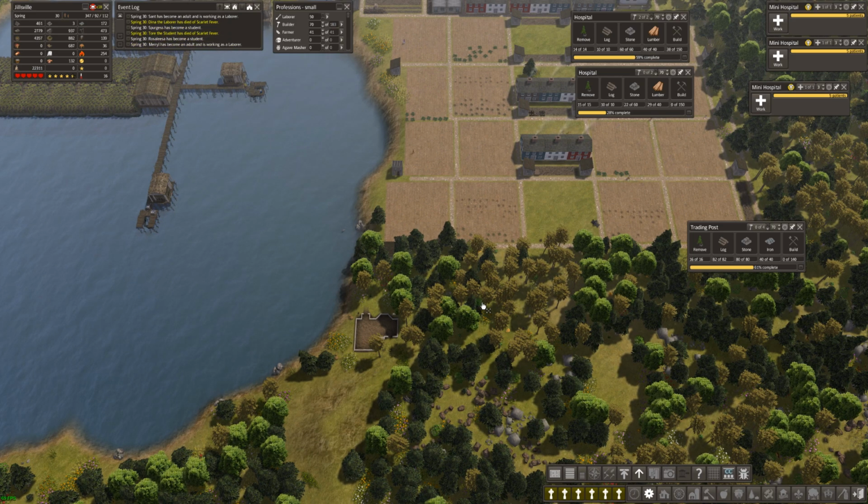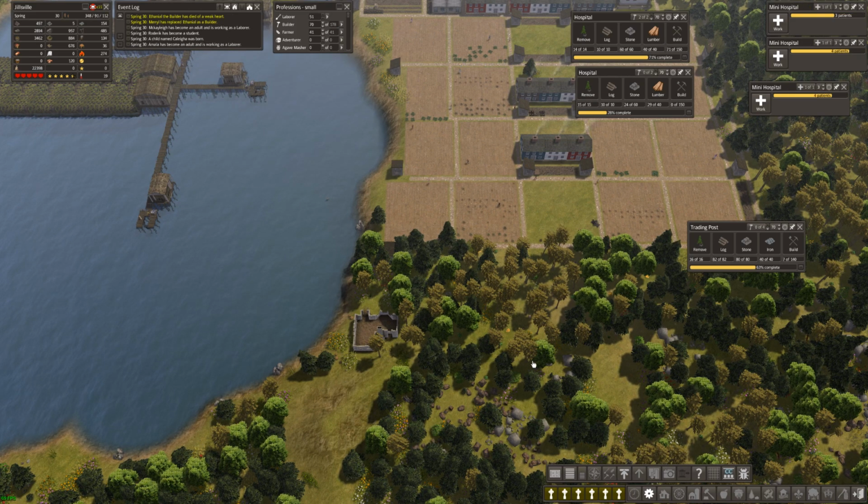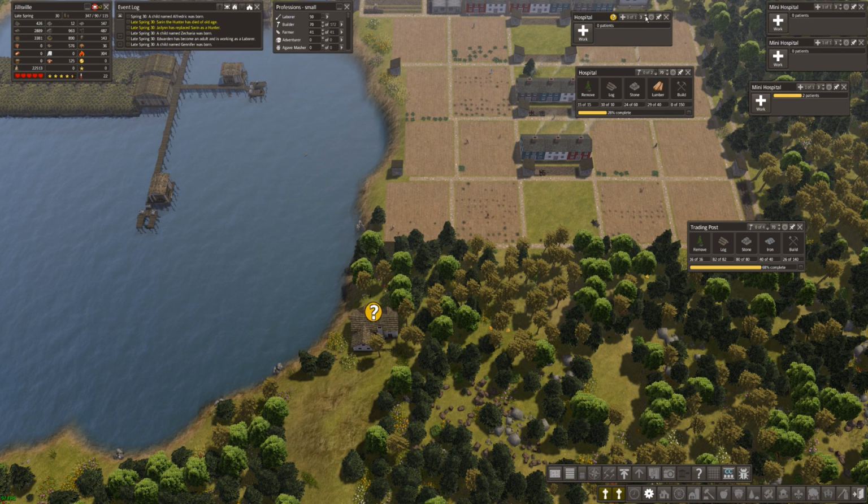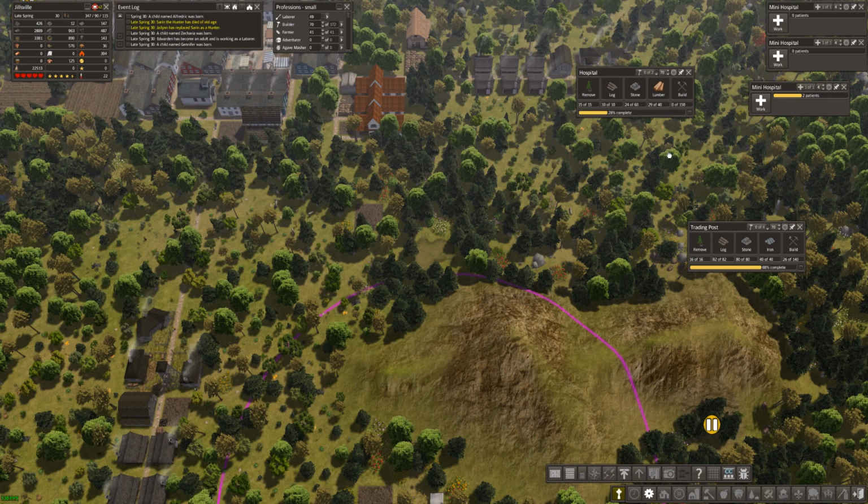Sick people, 15 in a hospital. We just need one of these bigger ones to be built, and we could maybe get out of this mess. Oh, there we're below capacity. Don't really like the way we achieved that. Hopefully that's the end of that.